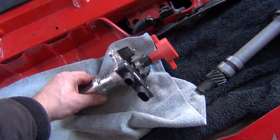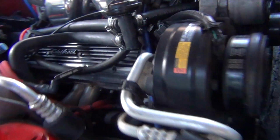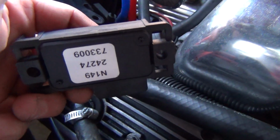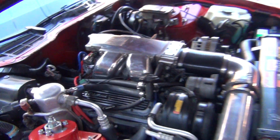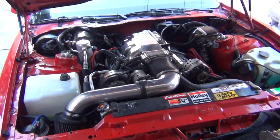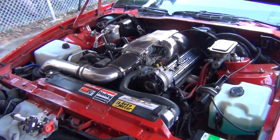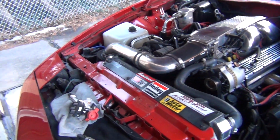Do you guys think that this is the real problem? I mean, I did swap out and put a new MAP sensor. This is an AC Delco. That was like 50 bucks. I just installed it because I figured that is a drivability issue if that MAP sensor fails. So it could be that symptom too. I don't know. I'm just changing the MAP sensor and the distributor.